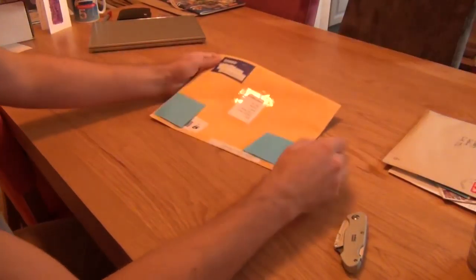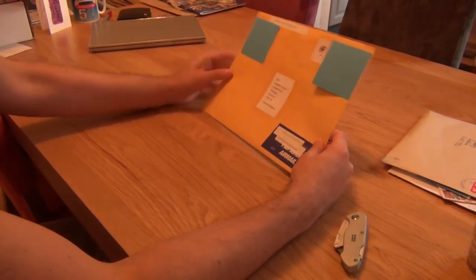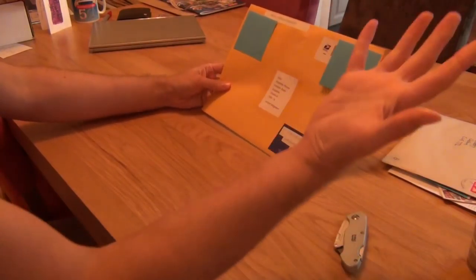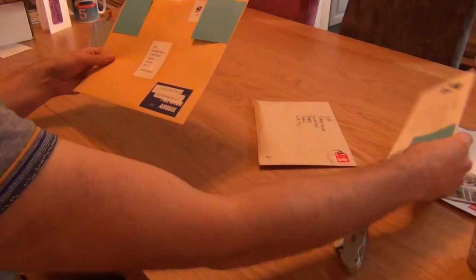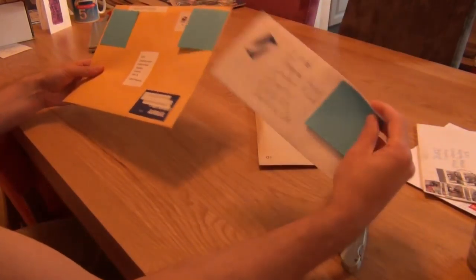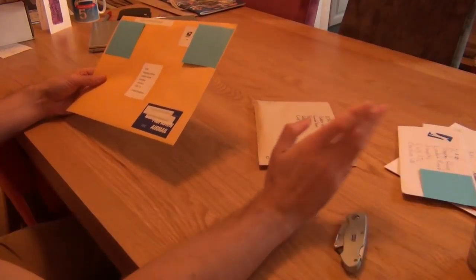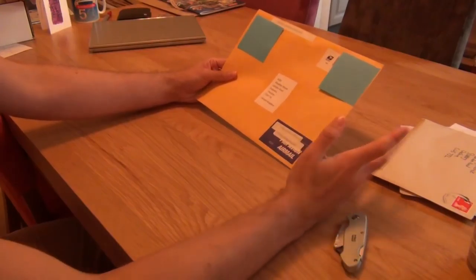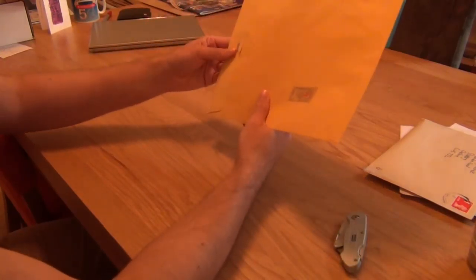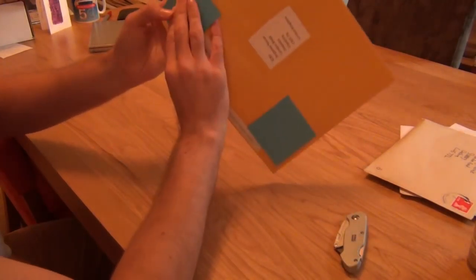Okay, so carrying on, this is airmail. I don't know where it's come from. Literally could be the United States. I think it's come from the United States. And interestingly, I did notice earlier that yes, this one has come from South Africa. Don't worry, I won't probably attempt to ever do an accent again, but South Africa, wow. We don't get very much mail from South Africa, but this has come from the United States.